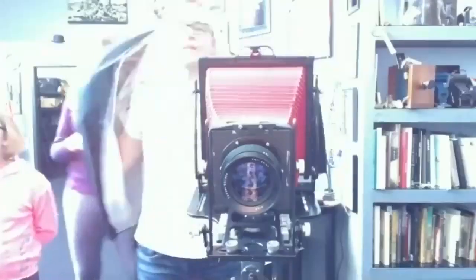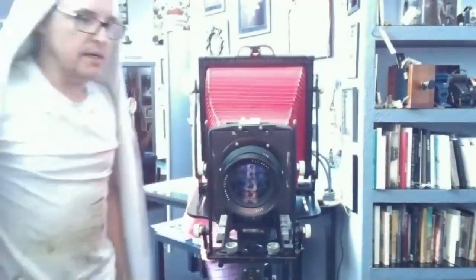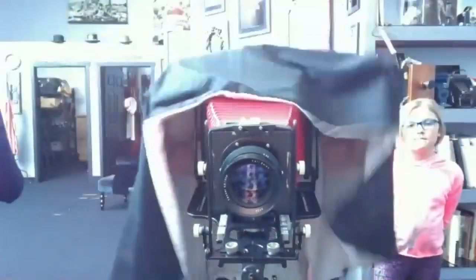Because of the size of my lens, Josh, I've got this issue where when I get too close, or too far away, my bellows draw becomes difficult, you know? Yeah. Oh, I see, because you're doing macro. That is part of why the time is going to increase for exposure. Yeah, I've got my bellows extension. Okay, it looks good, Morgan. I think that's about as good as I can get.